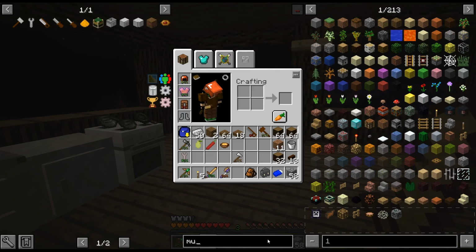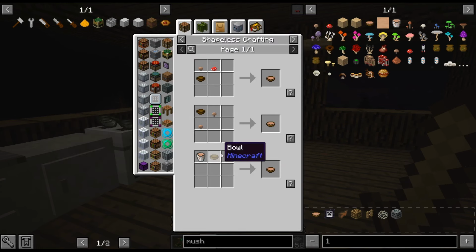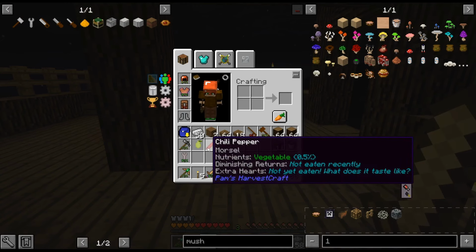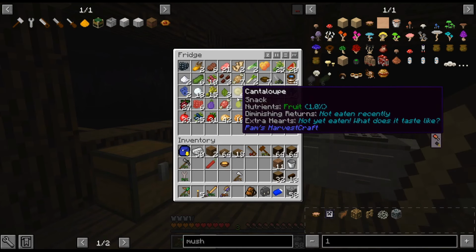I think there's two of them, actually. I swear there were two different versions of the mushroom stew, but maybe I was just going crazy. Okay, so I will do that. Now, some of these, like the pear I just pulled out, but that's actually a tree.